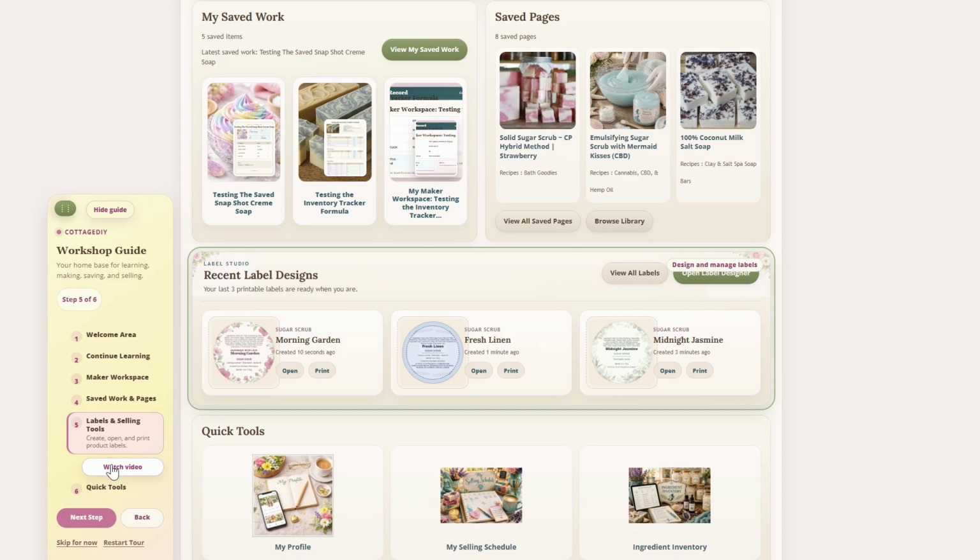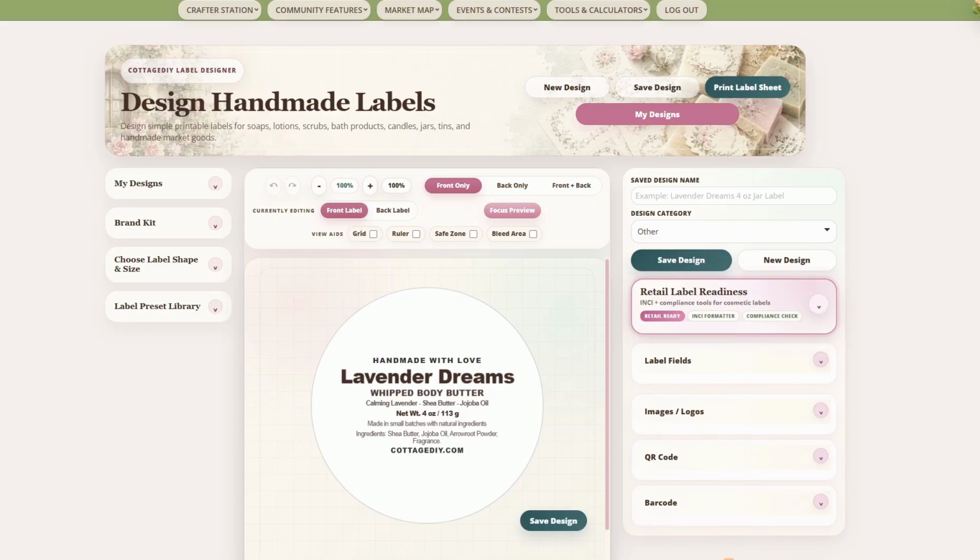Now, you already know that you can create a label from your workspace page, and those labels will be attached to your formula on that same page. But the most recent 3 will also show up down here, and if you jump into them, they will still be attached to your formula if you created it from a workspace page, unless you disconnect them. Now, when you enter from your dashboard, you can still create a label that won't be attached to any workspace page at first.